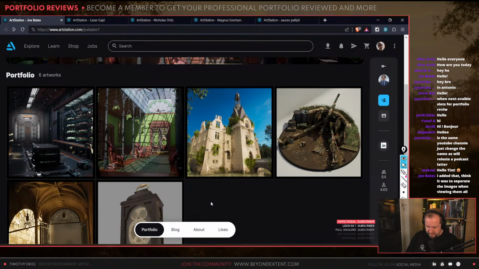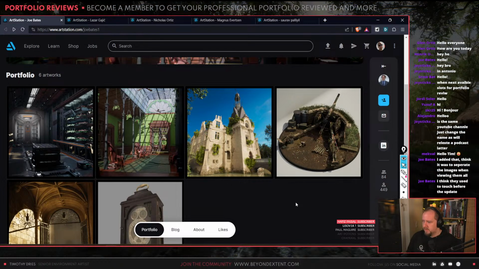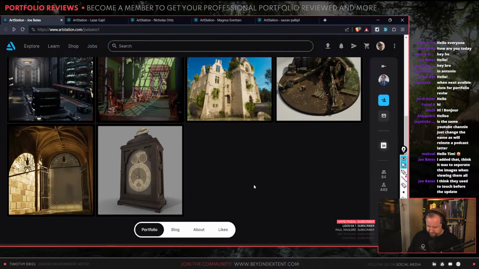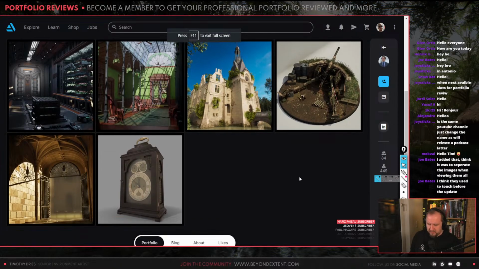Yeah, if you want to do that, then try to sample the color that's the background from ArtStation, right? So that it blends in with the theme of it. Oh, fair enough. This was before the update. Yep, makes sense.